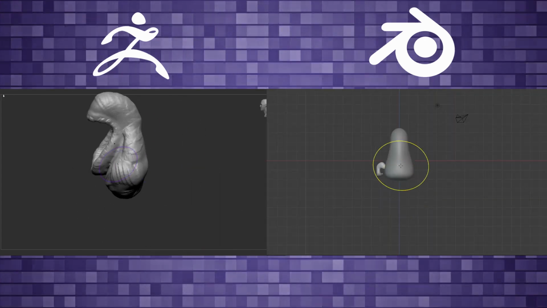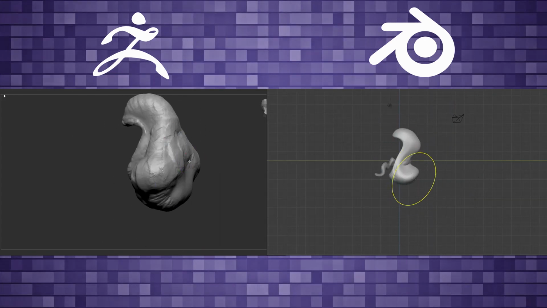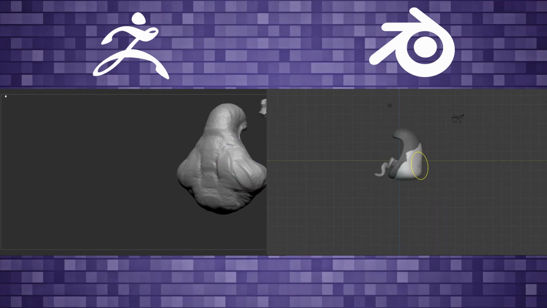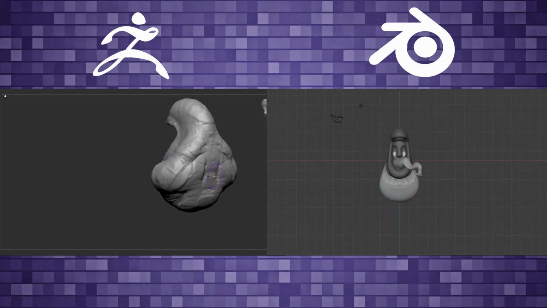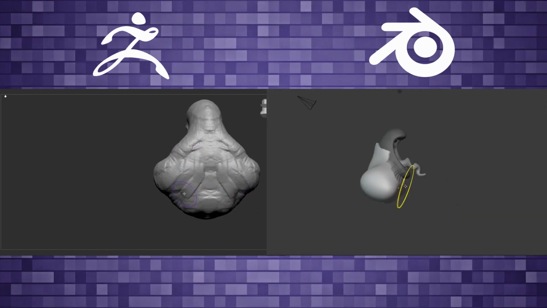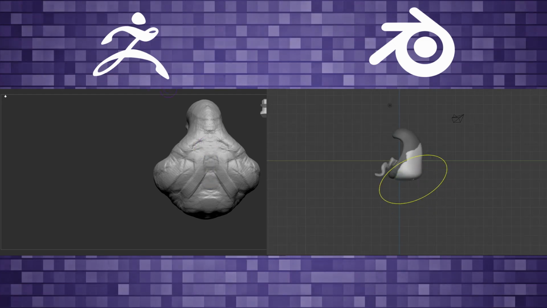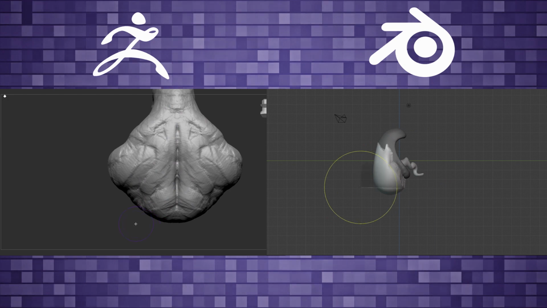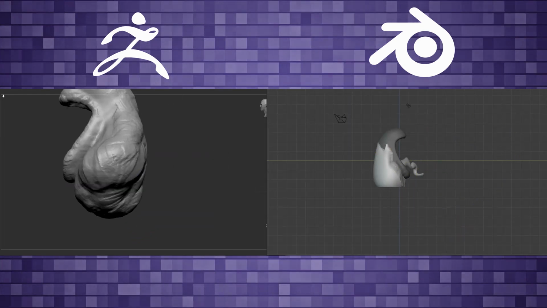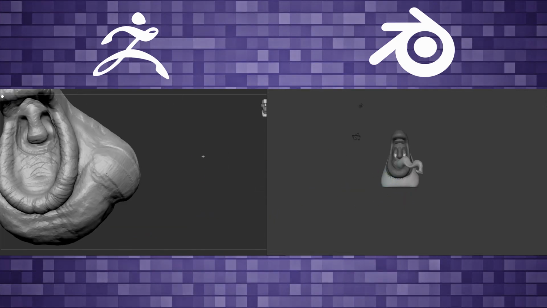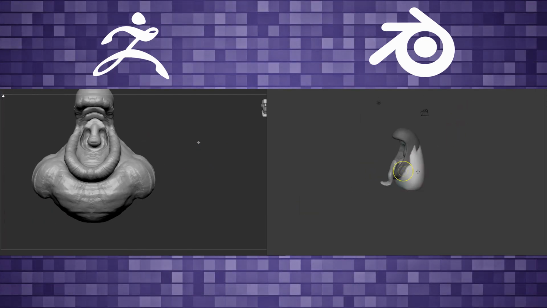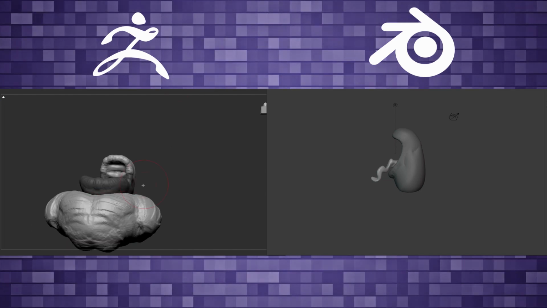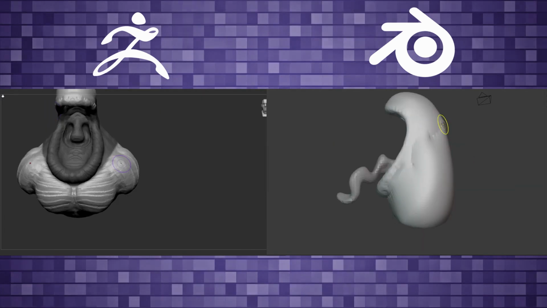We started off using the snake hook brush with the sphere, pulling everything down, pulling out the shoulders, opening up the mouth. And honestly, I used much of the same brushes. In Blender, there is the clay strips. In ZBrush, there is clay buildup. So that's what I used primarily throughout this whole thing. Also the snake hook brush, like I mentioned. I can mask off certain areas and pull out the shoulders, the neck, whatever I need to. I also used the dam standard a lot in ZBrush, and that's comparable to the draw sharp.